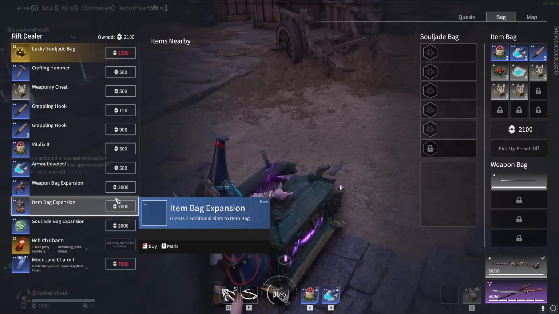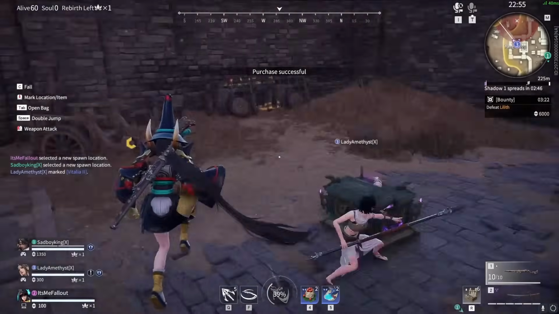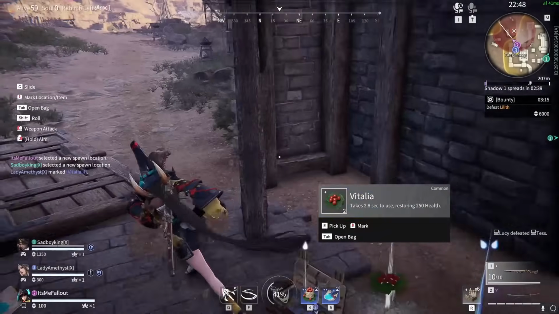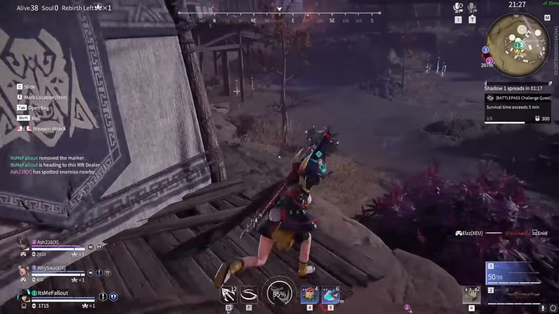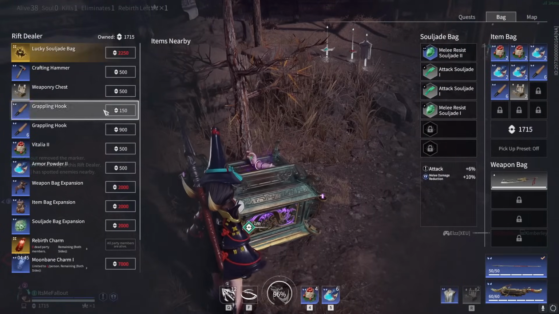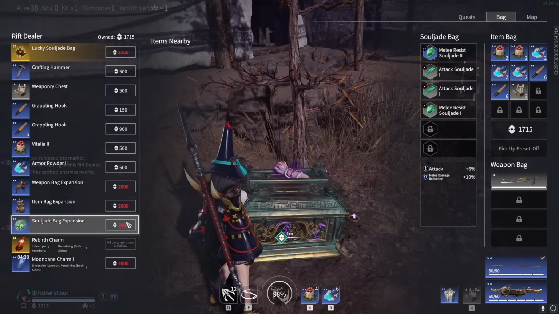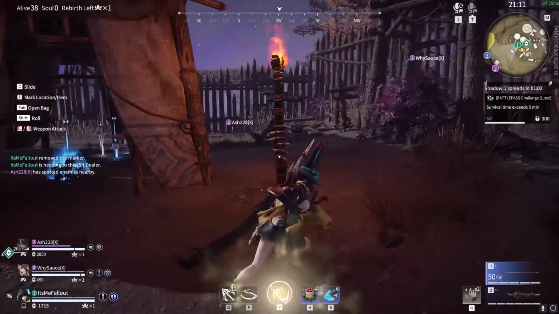If you don't know, Soul Jades are items that you carry with you in a bag at all times. You never actually actively use them, they just give passive benefits to you as a player. Things like better health, better melee damage reduction, better ranged damage reduction, and so on. By spending those Dark Tide coins to get a bigger Soul Jade bag, you can carry more Soul Jades and therefore have more passive benefits, which is great. When you can next afford it, go ahead and upgrade your item bag for the same reason, being able to pick up and have more key items, which are very helpful in combat.